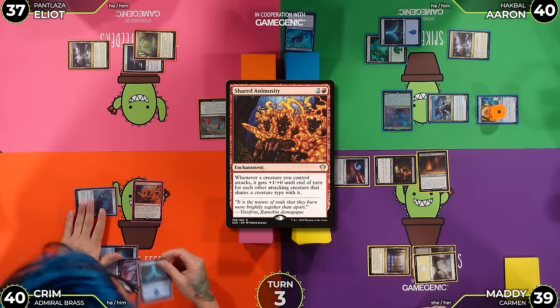To play tapped is not great. But I'm paying 6 mana, and I'm playing Hakbal again. Yep. Move to combat. Explore. Oh, true. Draw a forest. Actually correct. Neat. Pass the turn. All right, that just does that? It just does that. That's a good card.